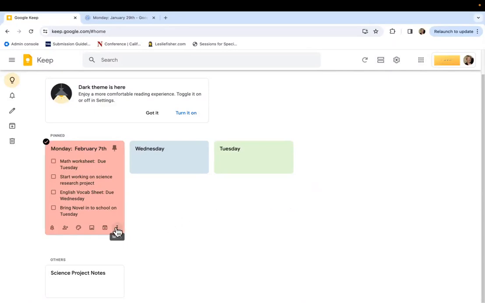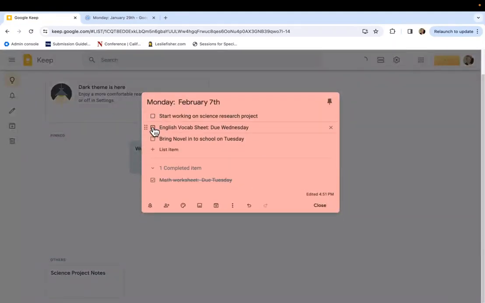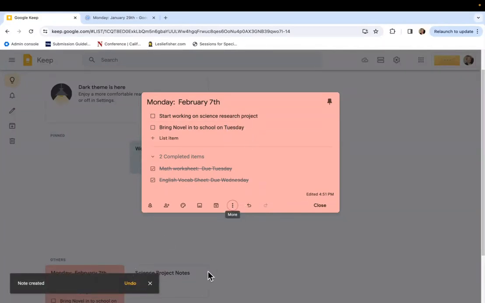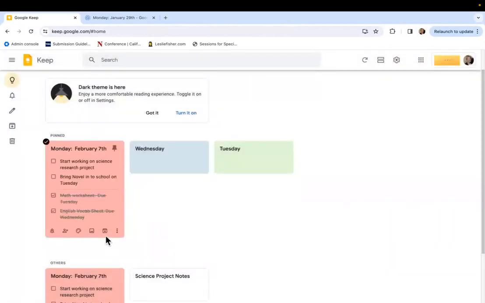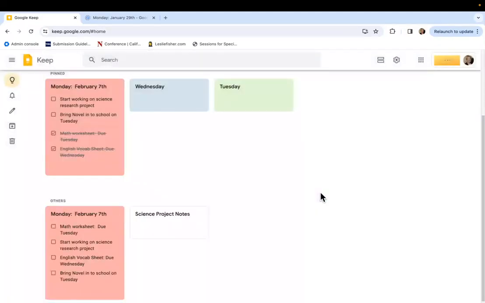Again, I could have always come back in here and let me just check those off again. I can always come back in here and I can make a copy and it's going to create a new copy of the note. And then it shows up. Now, when you create a new copy, it doesn't automatically pin it, but now I have it here, and you'll notice that it will copy it and show you what is still in your to-do list and what's completed. And then I could come in here and check it off and have it that way too.